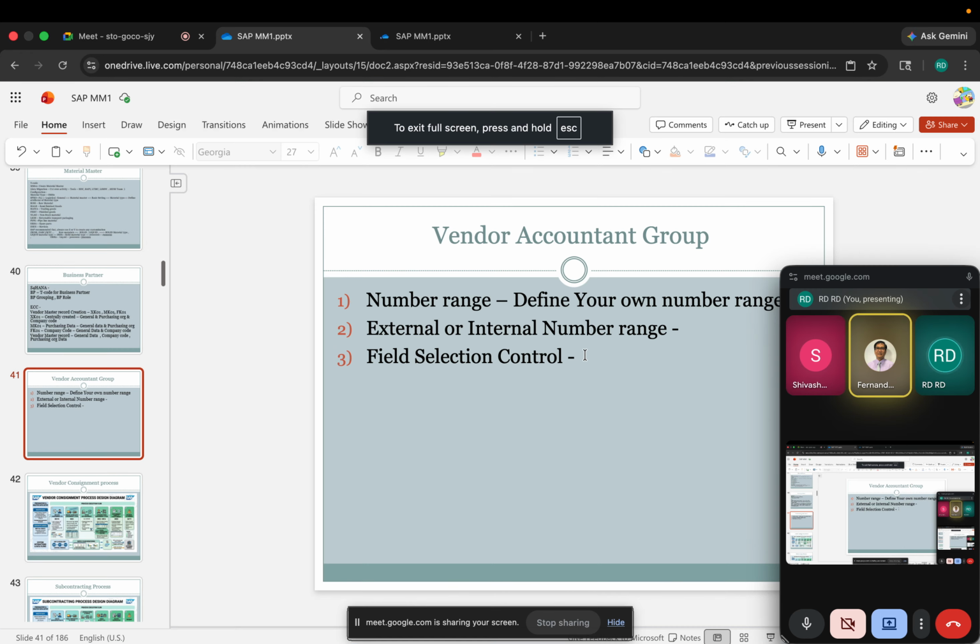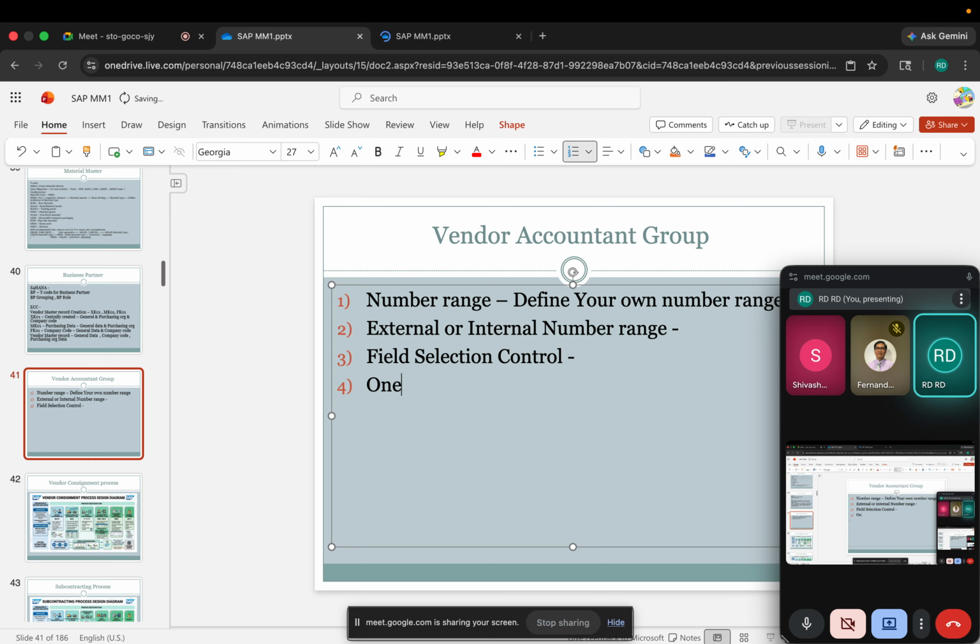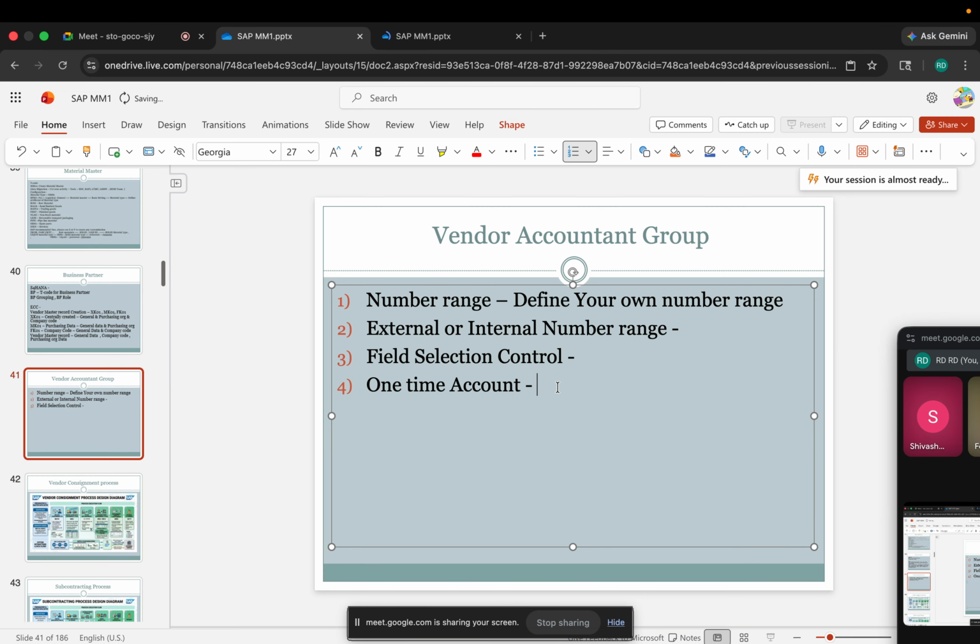Okay. So the next control is one-time account. The one-time account is the dummy account. We use it when planning to buy the product instantly.